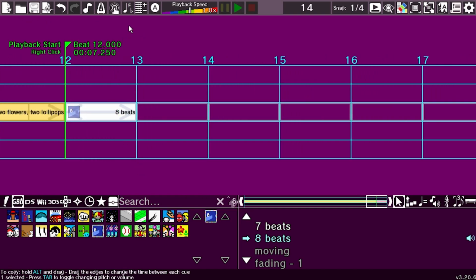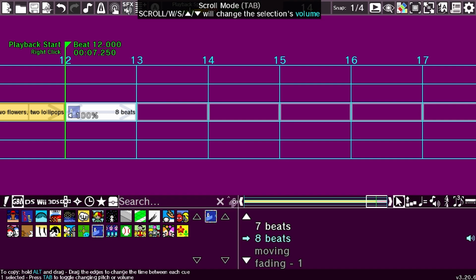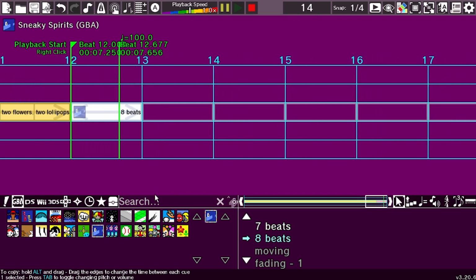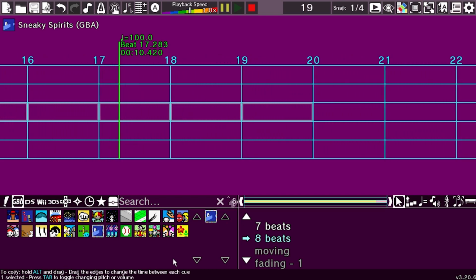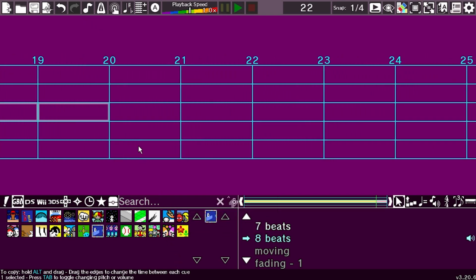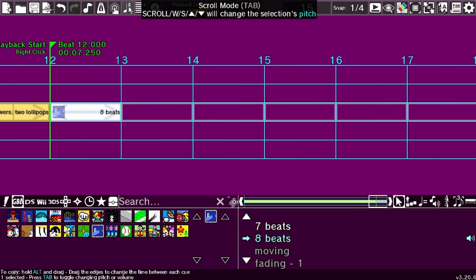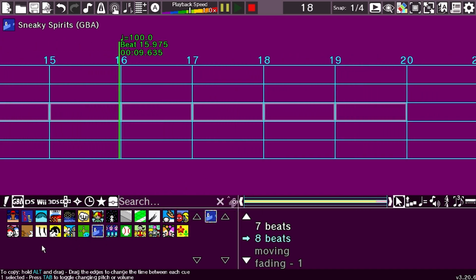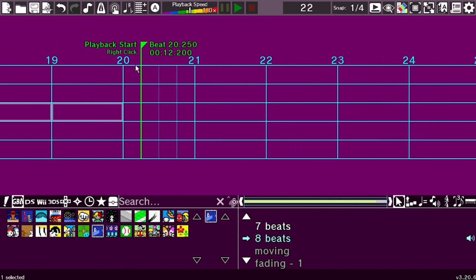Now, as you can tell, that was a little quiet. So this option up here allows you to change a game's pitch and volume. If you click on it, you can switch between fixing the volume or the pitch. Since this game doesn't have any pitch options, you click this and we can scroll to make it louder. Have a listen. As you can tell, it was a little louder. Alright, moving on.